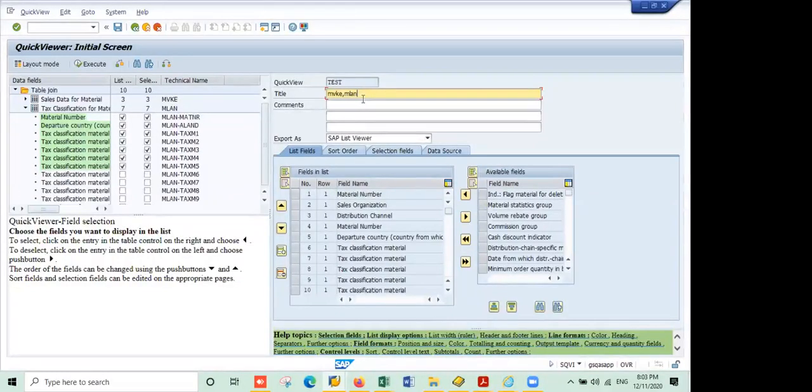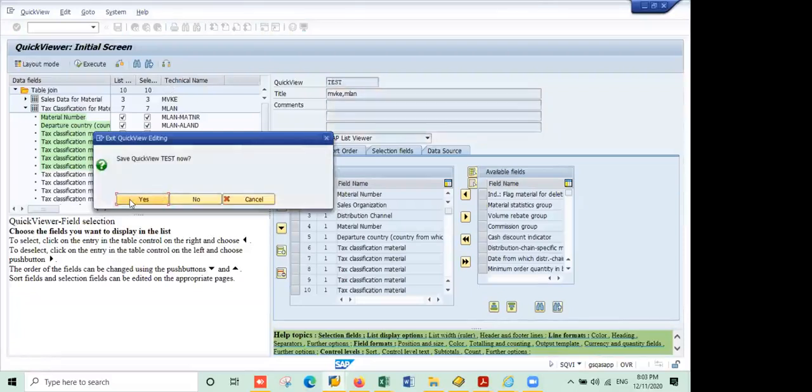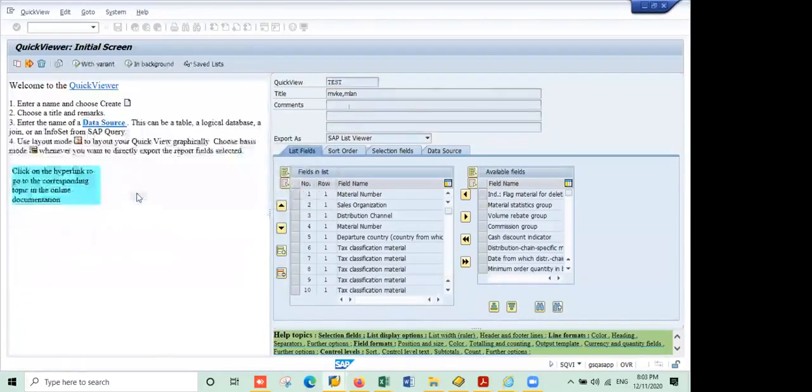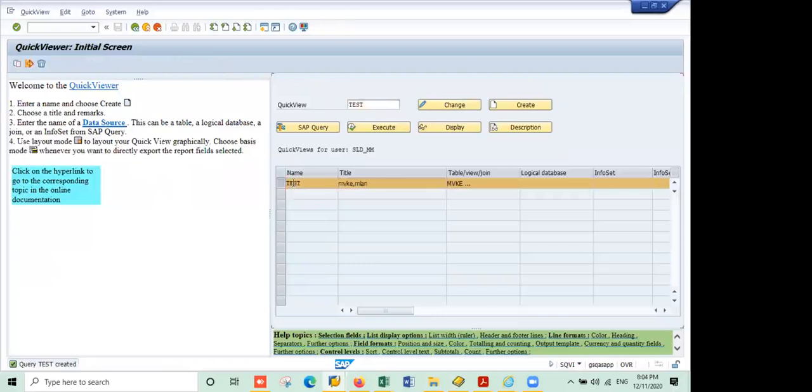By executing, you can save this and use it every time. Like see, now I'm going to save this T code as test. So if I want to use it in future, I can use it every time. As per your requirement you can maintain it and use it whenever you require. So this is only for existing records, to merge or cross check whenever you want. For that only you are going to use this SQVI T code.